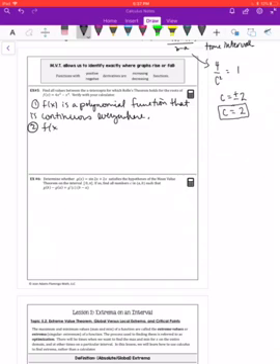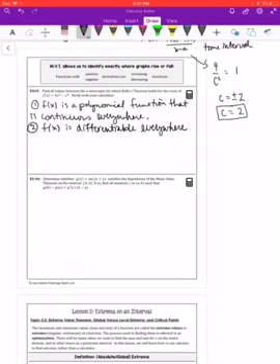And number 2, f of x is differentiable everywhere also. So it doesn't matter what interval they give us, it's continuous and differentiable. So number 3, we would calculate our derivative. And the derivative would be 8x minus 4x to the third.